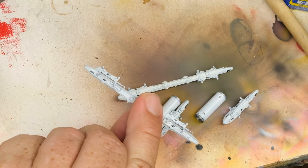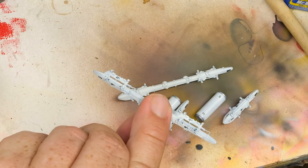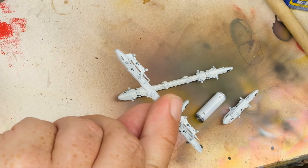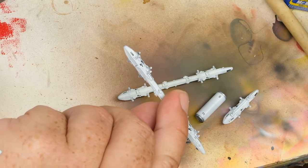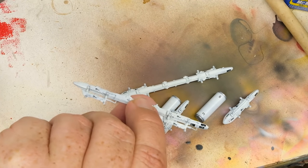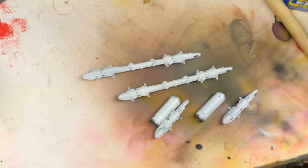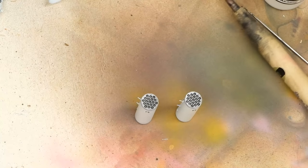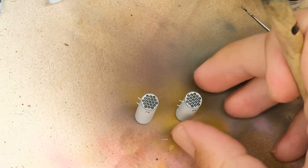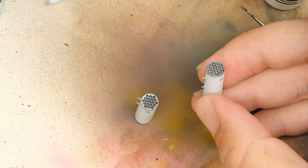Next up, it's a matter of letting them set up overnight. I need to put a clear coat on them because they are a different sheen than the racks themselves. And then we can get into the detail painting, weathering, and all that stuff to make the racks and launchers look their part. So a challenge with handling these LAU-3s is that the rockets inside actually have silver warheads.